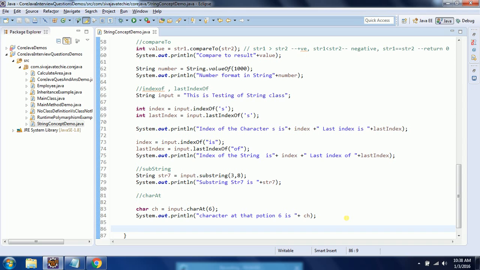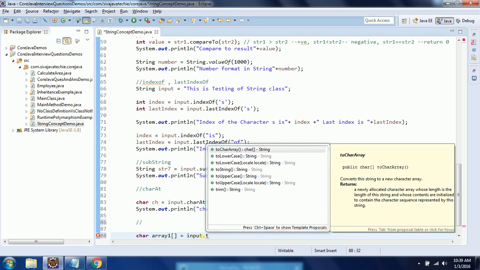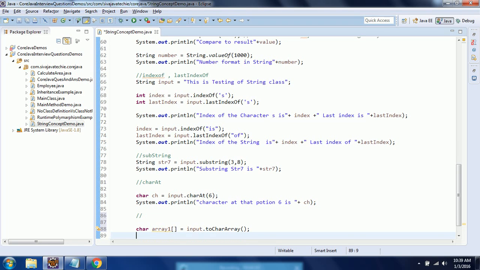Also, you can convert the string into a character array. How can we do it? char array, because I already defined array, so array1 equal to input dot toCharArray. This is one of the methods to convert a string to a character array.